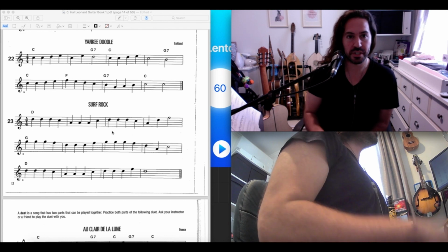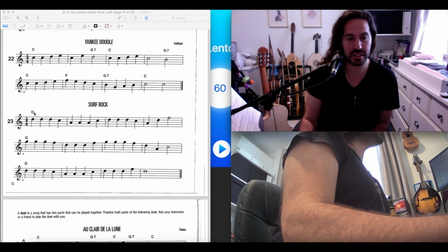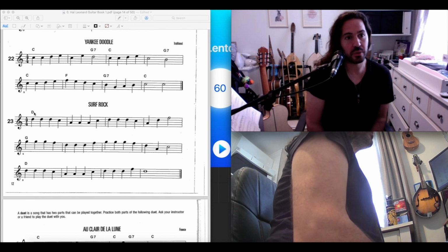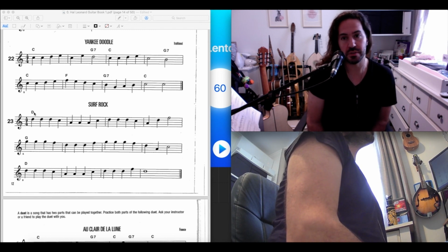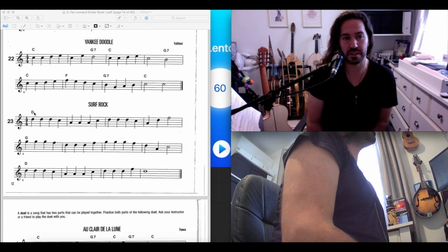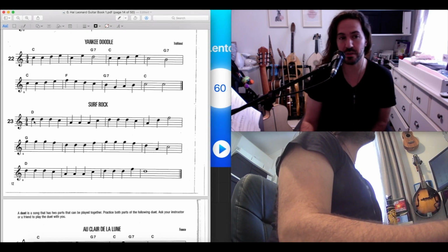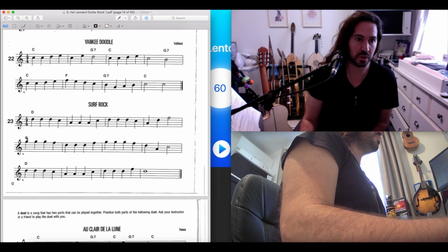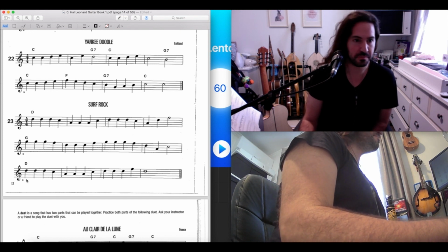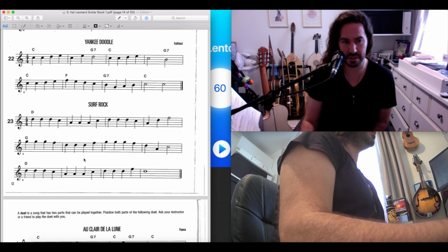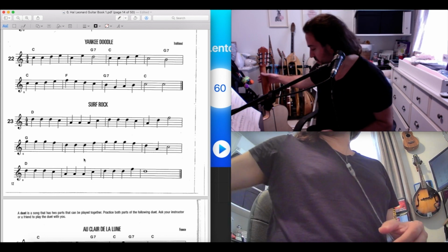So we said that the letters that appear above the staff are chords. They don't necessarily correlate with the note you see in the staff. In this particular example, they do happen to be exactly the same. This is the chord D and the melody is the note D. This is the chord G and the melody is the note G. And this is the note D and the chord is D. We'll talk about playing chords later in the semester.